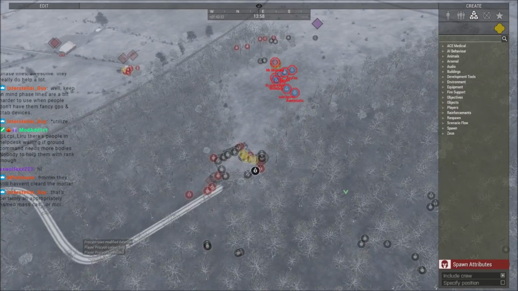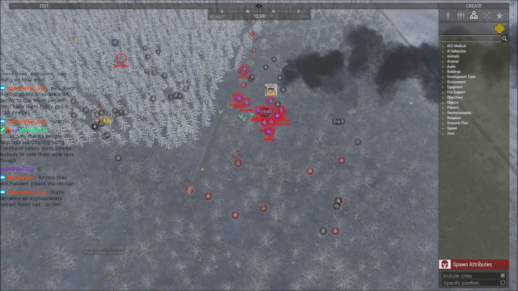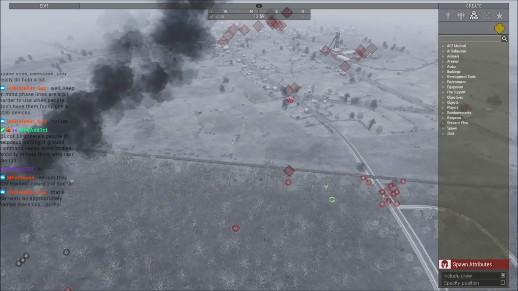Ground, we got smoke rounds. Could support them with Cavendish. Hey, firm, I'd like a smoke round on the following coordinates. Got that BMP right there.